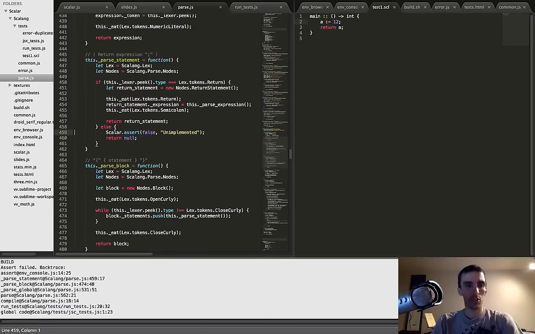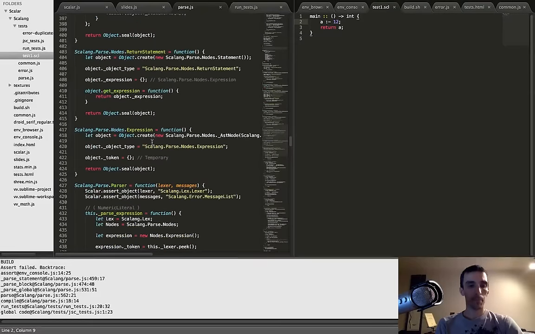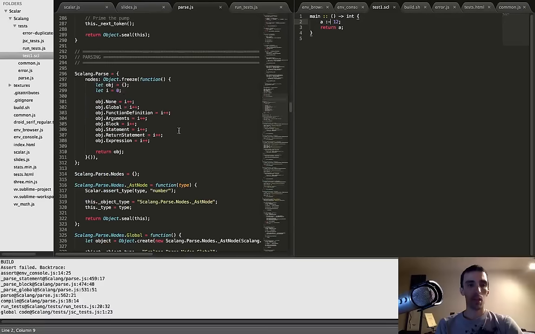So the lexer can identify this operator right here, which is like an assignment definition and assignment combined operator. So now I'm going to go to my parser and create a parsing node that represents the thing that I'm adding, this parse assign. And actually, I think I'm going to make two nodes.